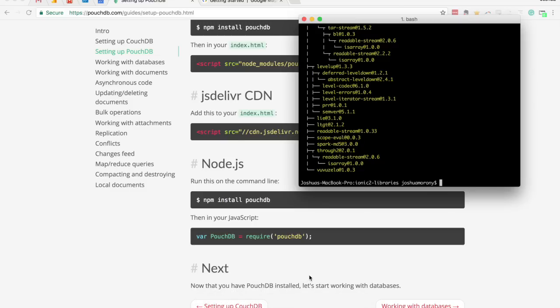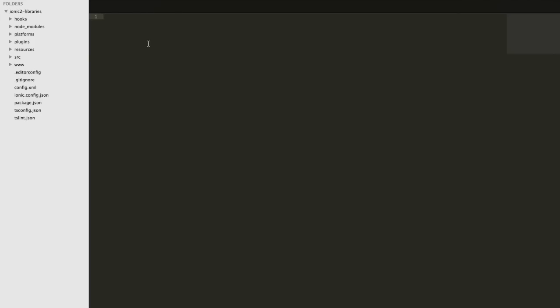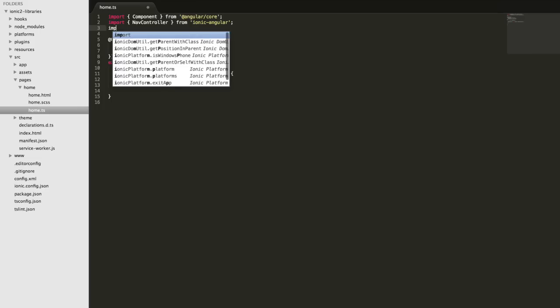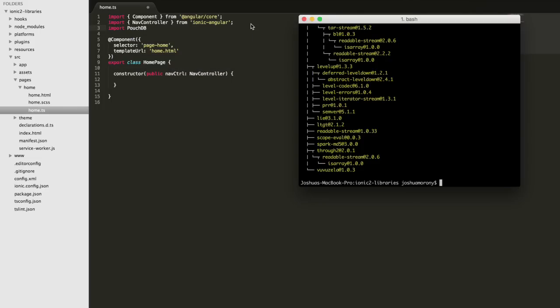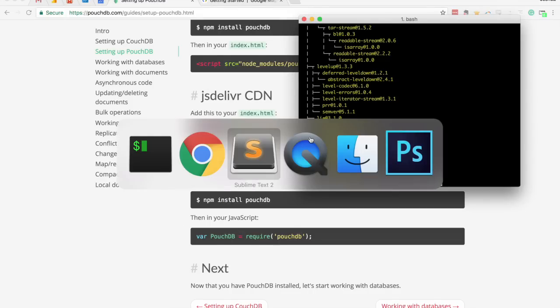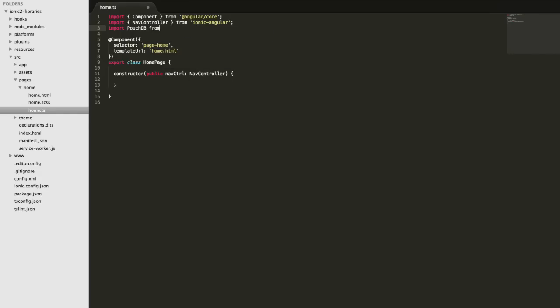So I'm going to jump into the code for this application I've generated. Usually if I was going to do some kind of PouchDB implementation, I'd probably create a provider or something to handle the PouchDB functionality. But just for this example, I'm just going to do it directly in the home page here. So what we need to do is add an import statement. And we want to say import PouchDB, just like in the require example, where they're setting it up on a PouchDB variable. Instead, we'll just do import PouchDB from, and then the name of the library that we're using. So we just use PouchDB. So that should now make that functionality available to us.